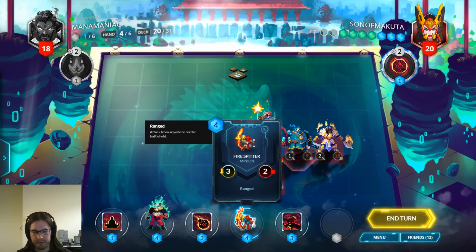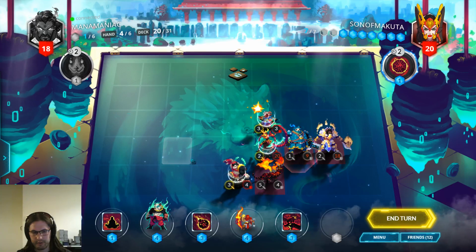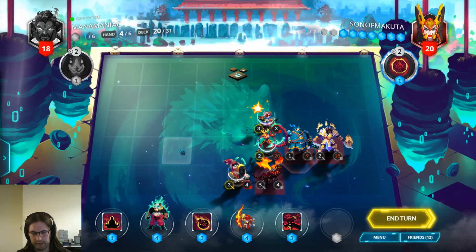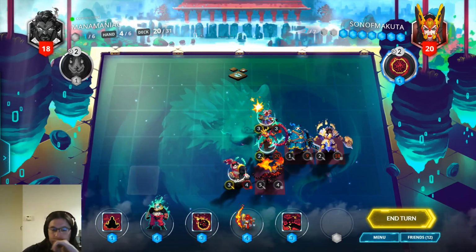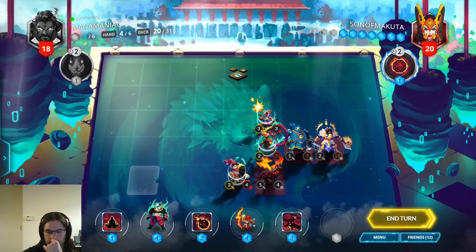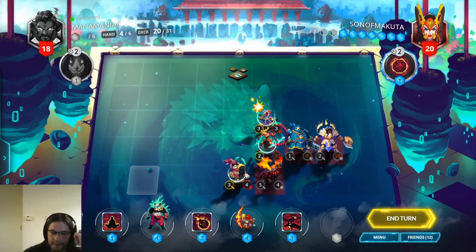Fire Spitter Inner Focus is pretty good. Twin Strike is almost there. Can't quite do Twin Strike Fire Spitter. We can do Twin Strike Cold Fist though. I don't hate that. That gives me a board presence.